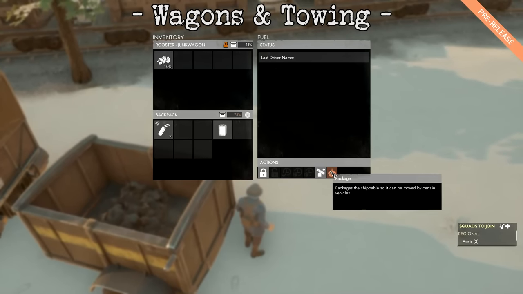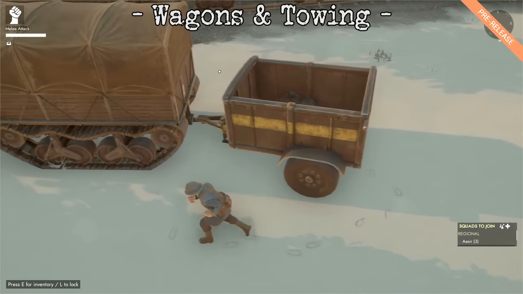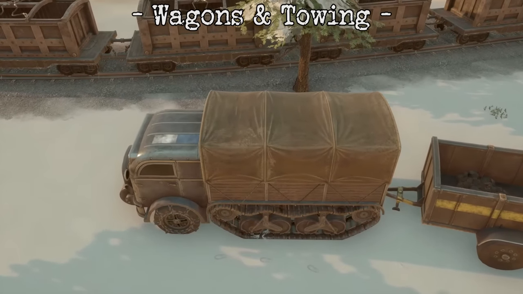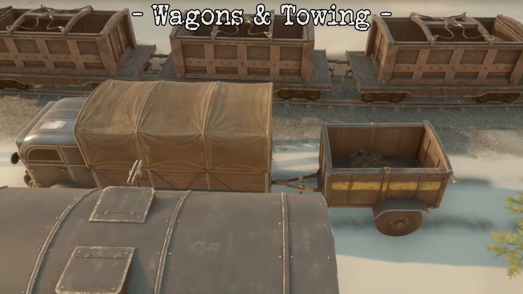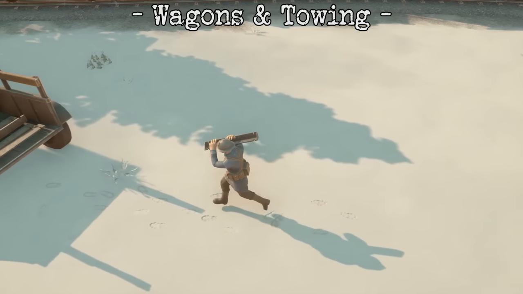Load up what you need in your wagon by throwing it in the back. Be sure to hitch it up to your truck using the context menu by hitting Shift and E and selecting Hitch Trailer. Then hop in, drive away. Obviously, these can't carry as much as full supply trucks, but it's a nice addition if you want to mix and match resources and other equipment.